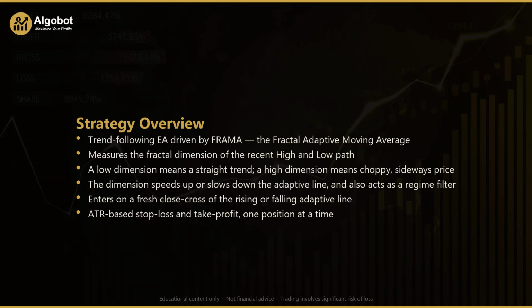This approach is designed for markets that produce sustained directional moves. Think foreign exchange pairs, metals, or index charts. It was conceived with the 15-minute through 4-hour time frames in mind. But the time frame is chosen when you run the backtest, not fixed in the code. It's best suited to a patient, trend-following style of trader who is comfortable waiting for the market to line up, rather than someone hunting constant activity. Remember, all trading carries risk, and losing trades are a normal part of any strategy.